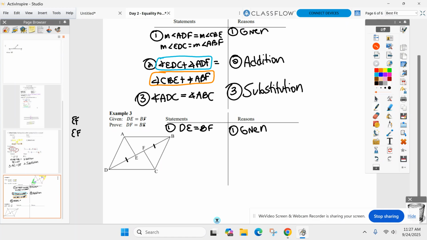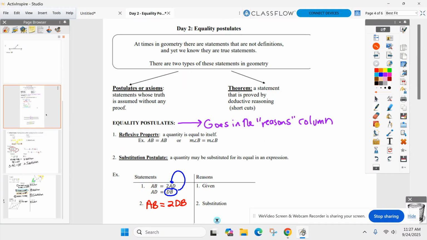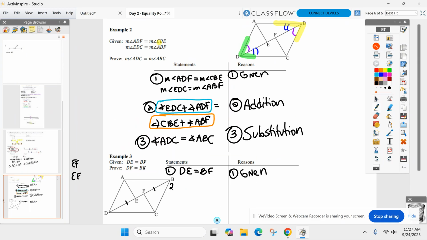What do you know about EF and EF? They're the same. Are they equal to each other? Yep. Because of? There it is. We need EF and EF are, look, ready? EF and EF are going to be our second pair. That's what I needed to add on to both. And the reason for it? Natalie. Reflexive. Thank you for saying it properly. It's not reflection. All right, there's no F in there. It's not reflection. Reflexive.